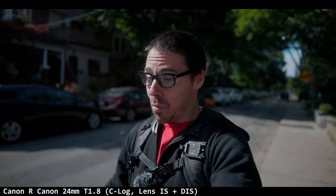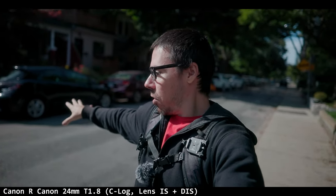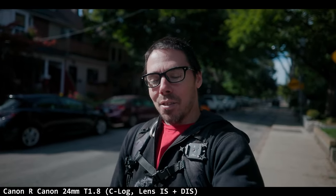I would also love some pancake primes at like f/4. Like a vlogging lens designed for this. You could be doing it, and I wouldn't mind it. But nobody's really catering to video shooters. Every photography system is photography first. We can also do video by mistake somehow. The technology allows us to do it. We don't want to do it. So much fun could be had with the right setup.